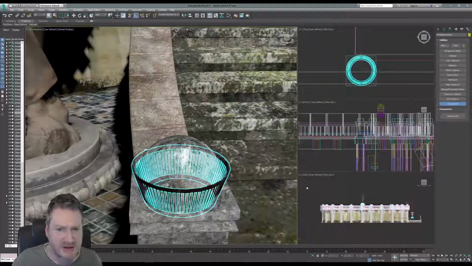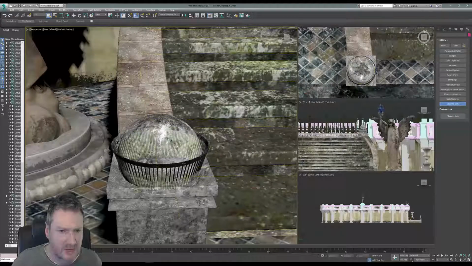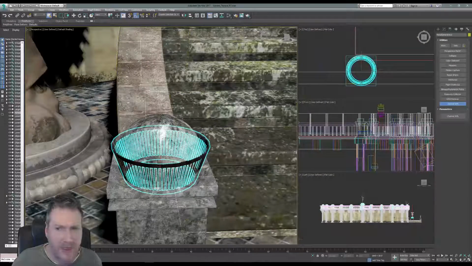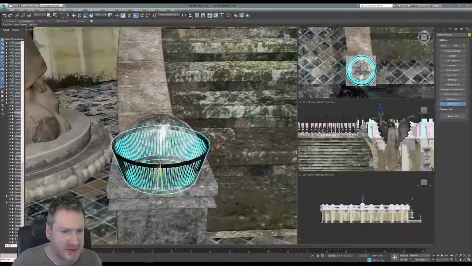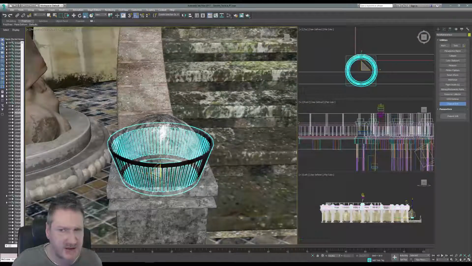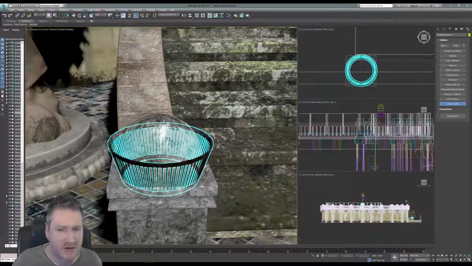I'm just going to deselect it so we can get a better view of it. I'm just going to scale it up a little bit because it looks like it's intersecting on the sphere itself, which we don't want to happen.